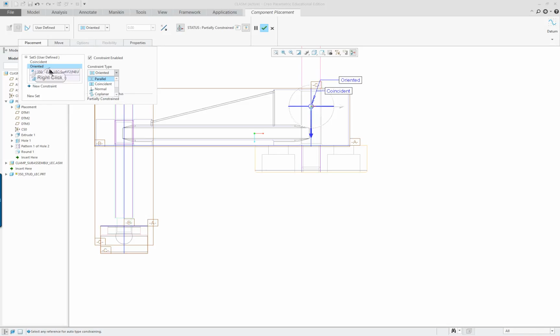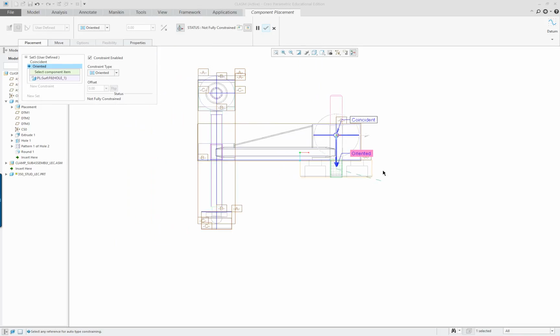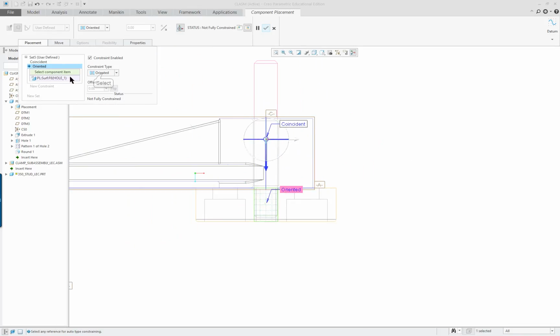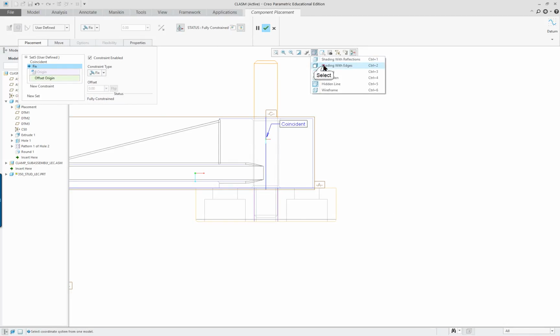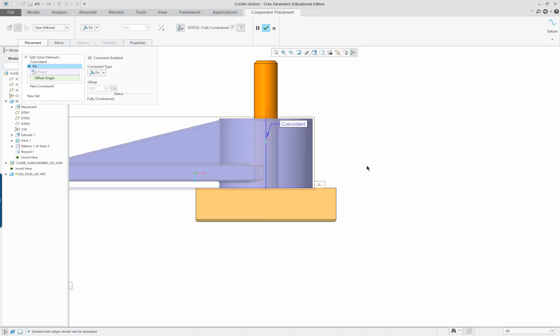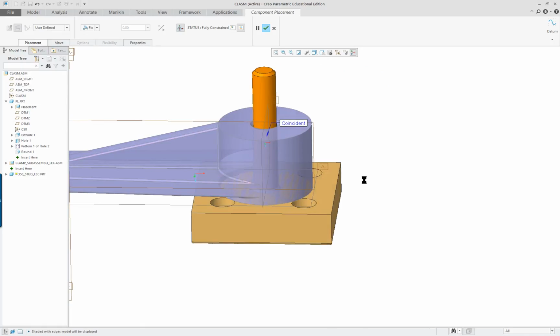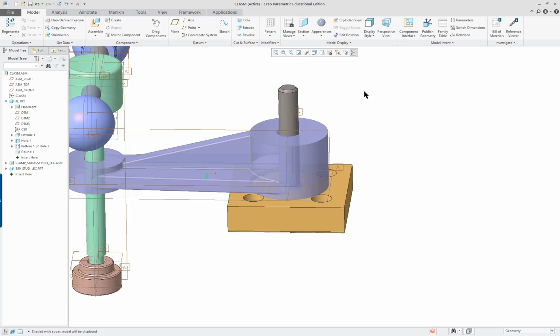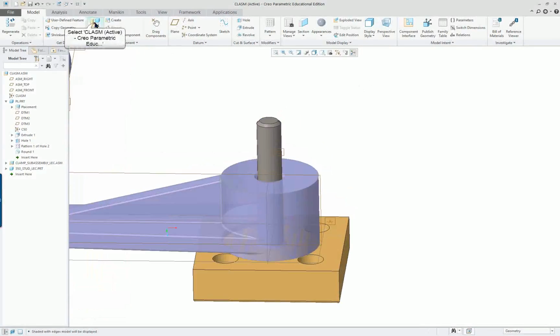Oh, it's not giving me fix. I'm going to remove this. I've moved it up. And now when I click over here, I should get fix. There's my fix. And that locks it into the position. That's all that it does. Middle mouse button. Now the third one is the nut.